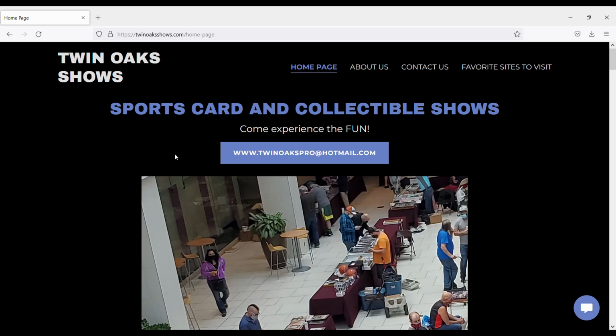And then the last thing I noticed is that this time around, there was actually not a lot of graded cards. I'll say the bulk of the cards were ungraded. A couple of vendors were mentioning that up in this Everett show, it seems like people spend a lot less money on an actual card. So that could have something to do with it too, that people just aren't willing to spend as much at the Everett show as opposed to down at the Auburn show. That could be a piece of it, but I did find that a little interesting.